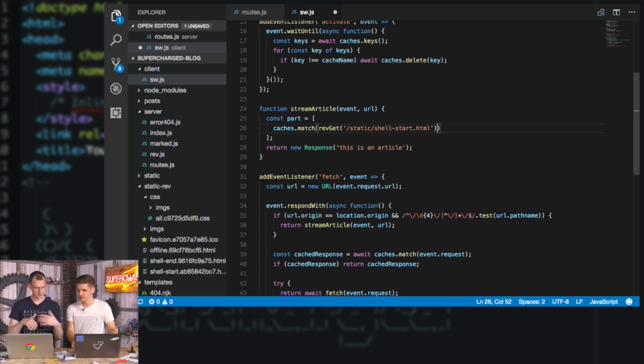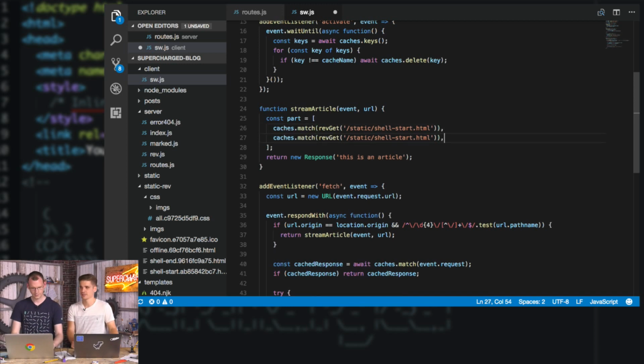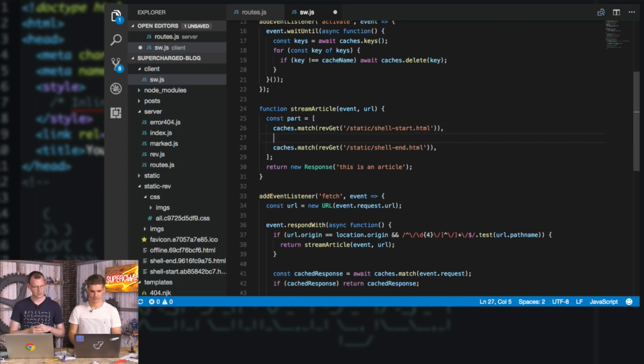And once again, I'm using RevGet. The first thing we want to send back is the header, because we know it's always going to be the same, and we know we have it in cache. Yes. We don't even need to worry about the actual content right now. We can already start streaming that bit, because that's the generic part, so that's all working fine. And we're going to do the end as well. But in between those two bits, we want to send the actual content down.